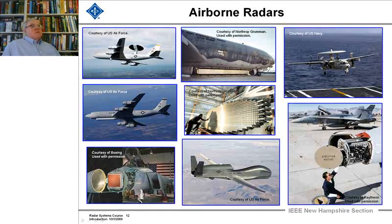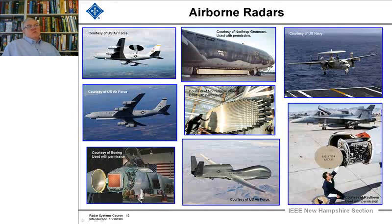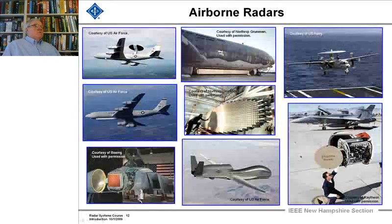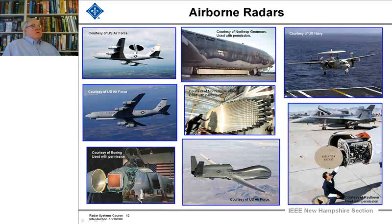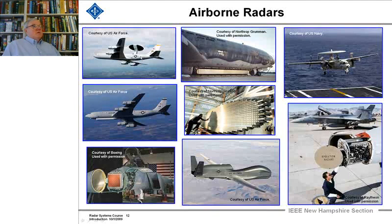You've all heard of the AWACS radar, probably. This is a picture of the antenna, which is inside that radome, and it has a 10-centimeter wavelength. And here is another. If you look inside of this, it looks like a command and control center, but really underneath the command and control center is where the transmitter is, and here's the antenna. You see it is there too, but it does surveillance, fire control, and command and control high up for the Air Force.